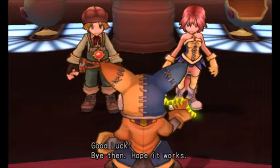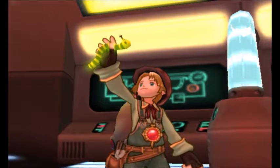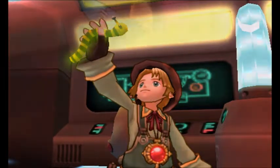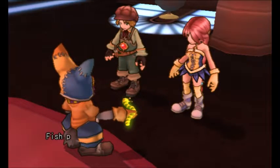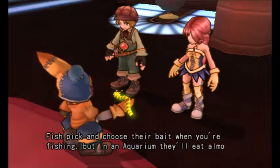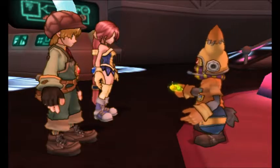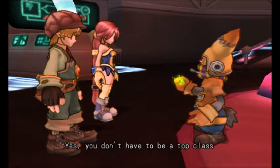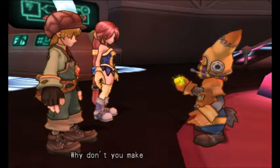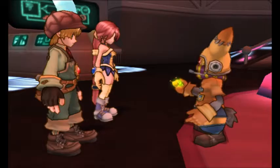Great! Hey, wait a minute. Do Shigura even eat worms? Good point. Shigura definitely eats fish, but maybe not worms. In that case, feed the worm to a fish first. Then feed the fish to the Shigura. How's that? Sounds good. But wait, how are we gonna get a fish to eat that worm thing?